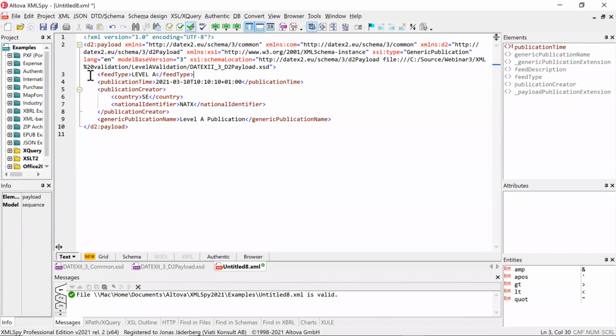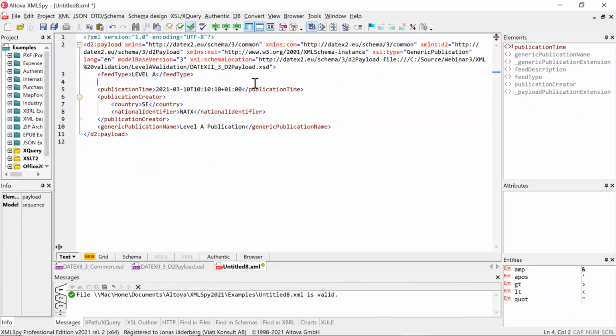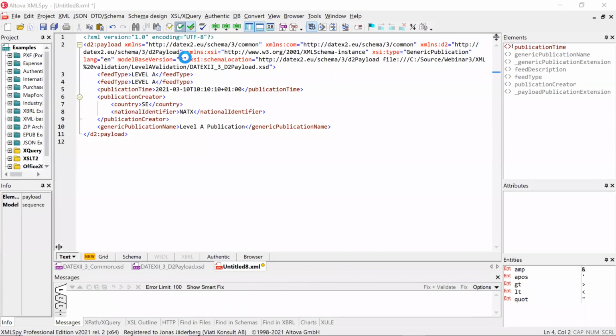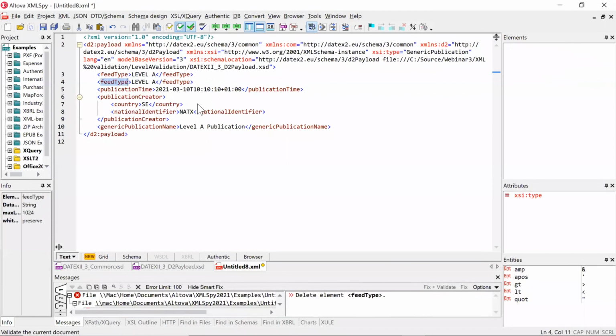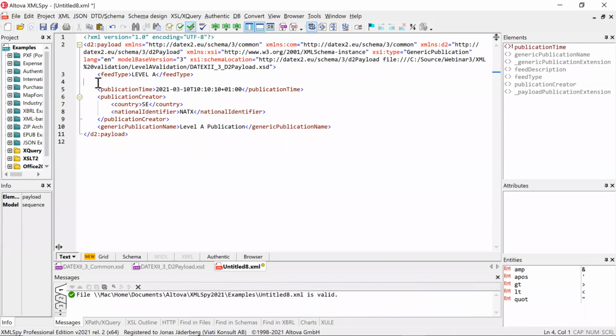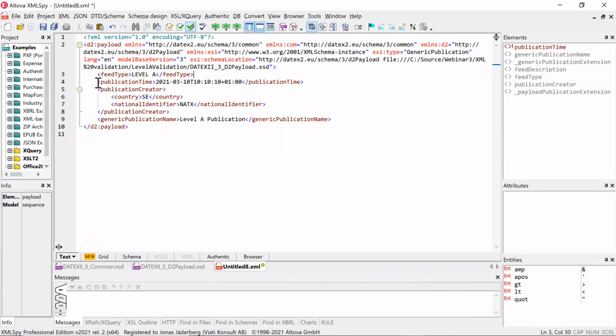And if we add another one, what will happen then? That shouldn't be allowed, and it isn't. I have validation on while I'm writing, so you see it directly. This is not valid. So it checks data types and all the structural things so that the instance I have complies to the schema.